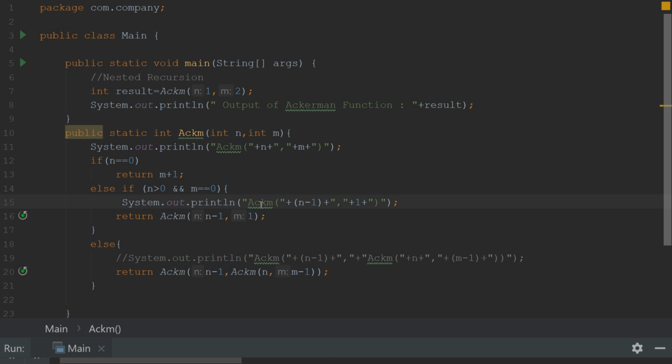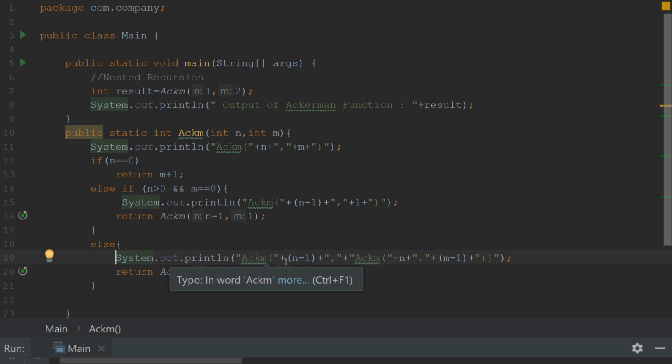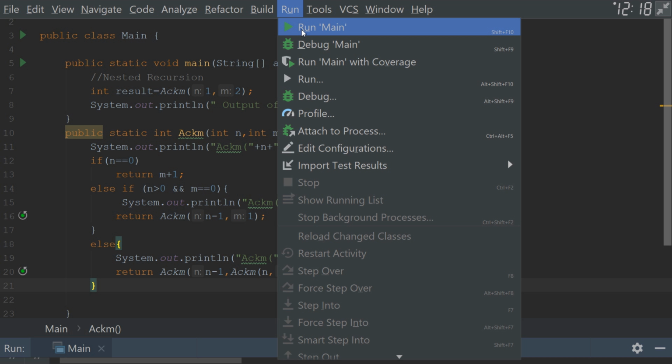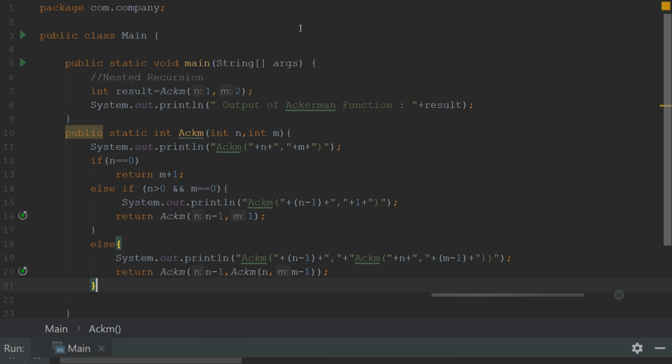System.out.println of Ackerman of n minus 1, 1. And System.out.println of Ackerman of n minus 1, Ackerman of n, m minus 1. Just to save some time, I have just copied the code. Lastly, we'll just try to run the program and understand how this is working.